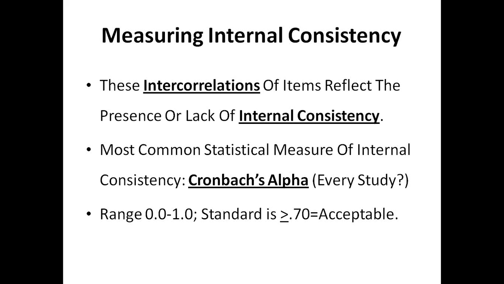Now it ranges from 0 to 1, 0 meaning no internal consistency, and 1 meaning the maximum internal consistency. And the scientific standard is that if it's equal to or greater than 0.7 on that 0 to 1 scale, then there's an acceptable level of internal consistency. A lot of people forget even what internal consistency is, but they'll years and years remember it has to be 0.7 on the Cronbach's alpha or above to be dependable.